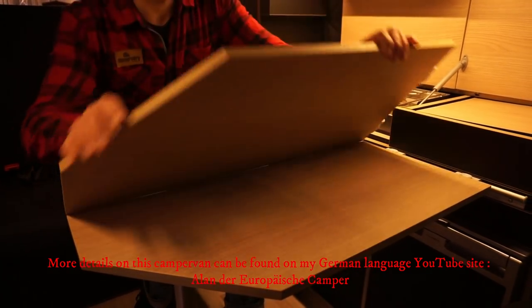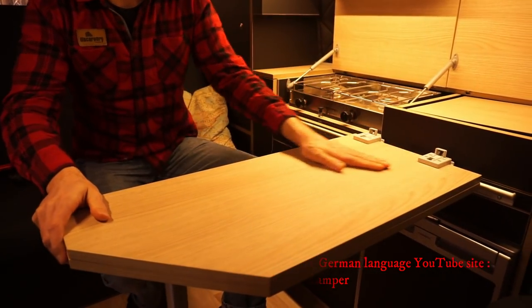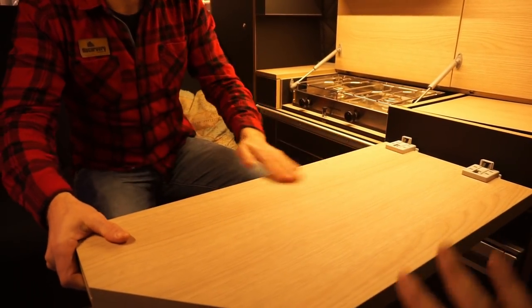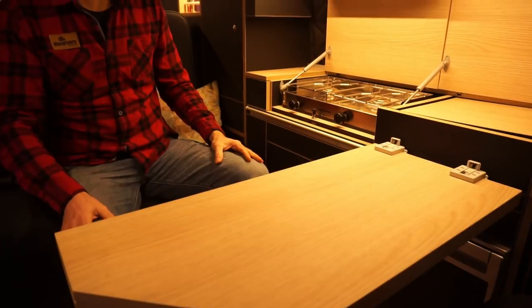Yes. No, that's really good. I really like a big table. Yeah, it's important. Yes, my van, self-built, it's got a very big table. So okay. Yeah, it's very important, I think.